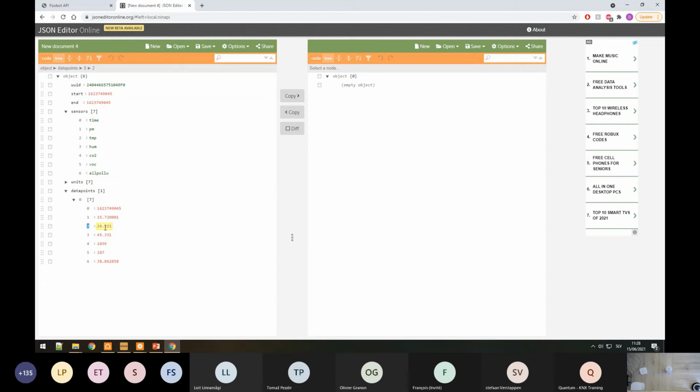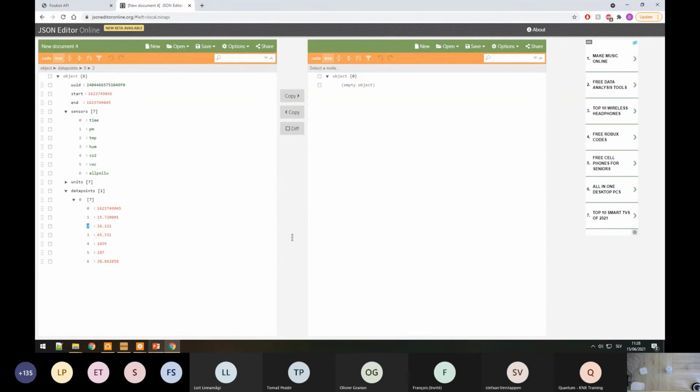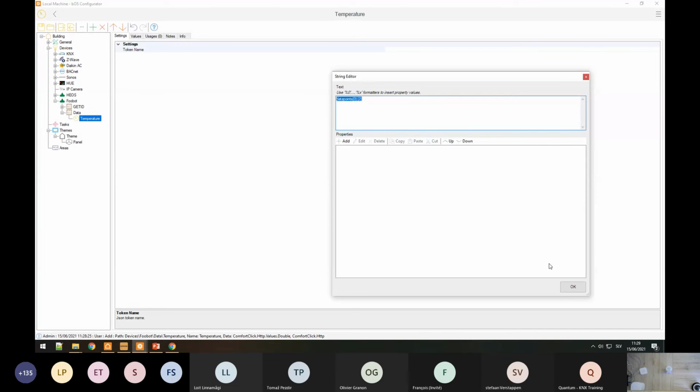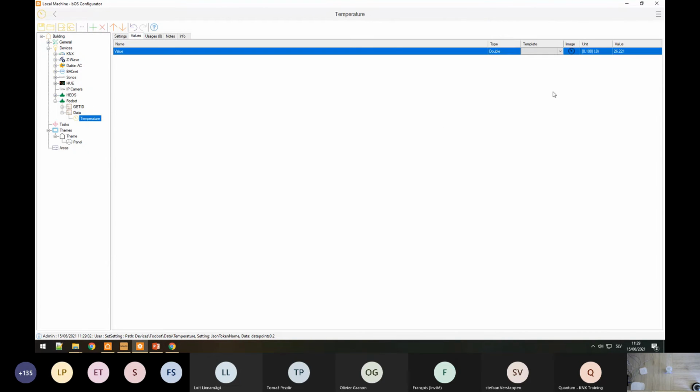And now since we're calling out the number to get the 26 degrees, I'm going to add another square brackets here and use the number 2, which is for the temperature, and call this data out function again, send it, and we should get a temperature value here. So now we have, as you can see, 26 degrees. I can change the temp rate to temperature, and this is the data that we get.